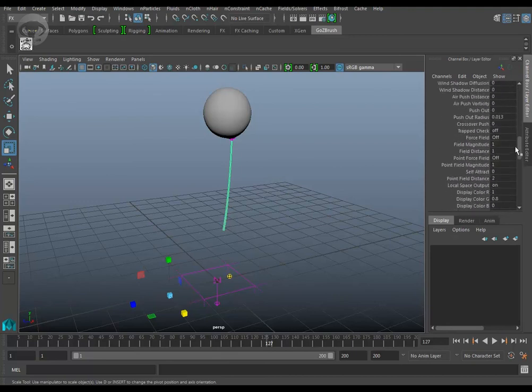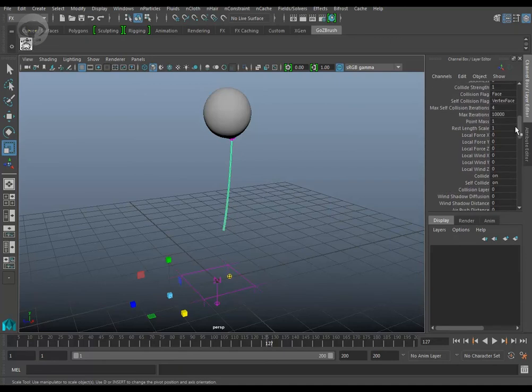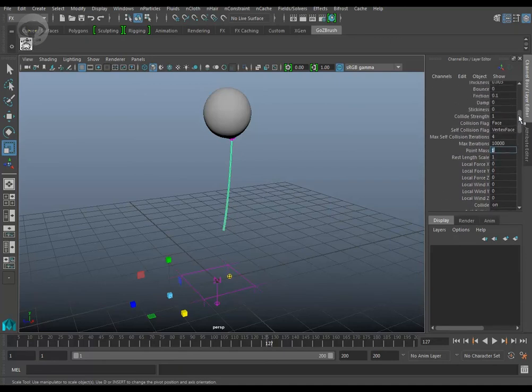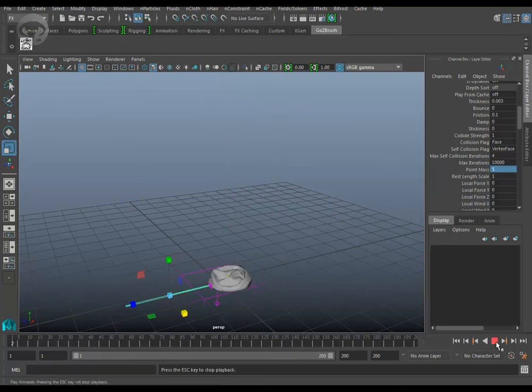Okay. Yeah, there is an attribute called point mass. So I will try to increase that to, let's say, 5. Okay. So just having a little weight in it. There it is. So you get that kind of a shape where it seems to pull it down. See, it's not moving up as much. Okay, I'll drop it to 2, let's say, or even 1.5 is good enough.